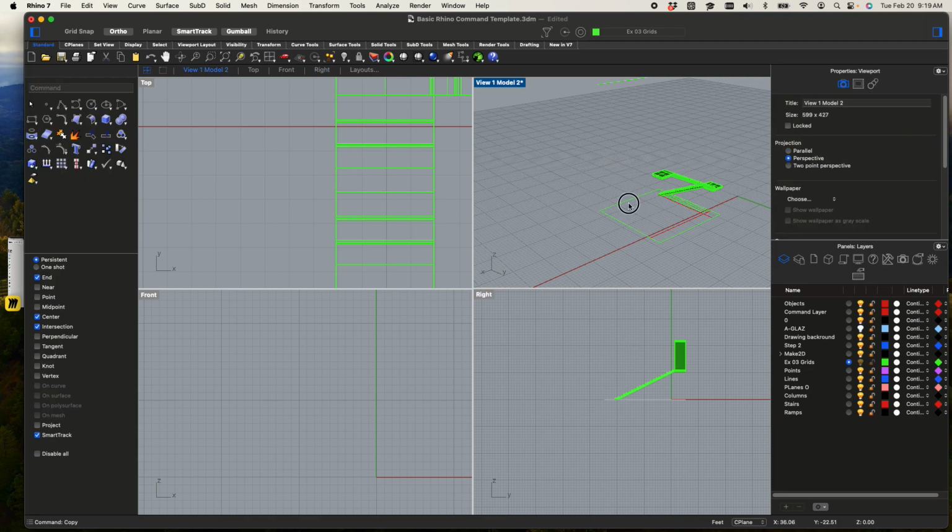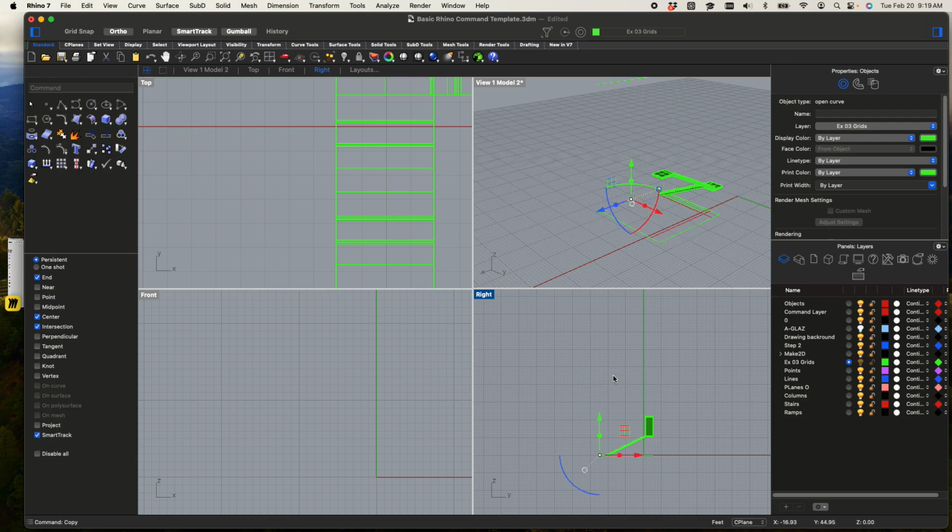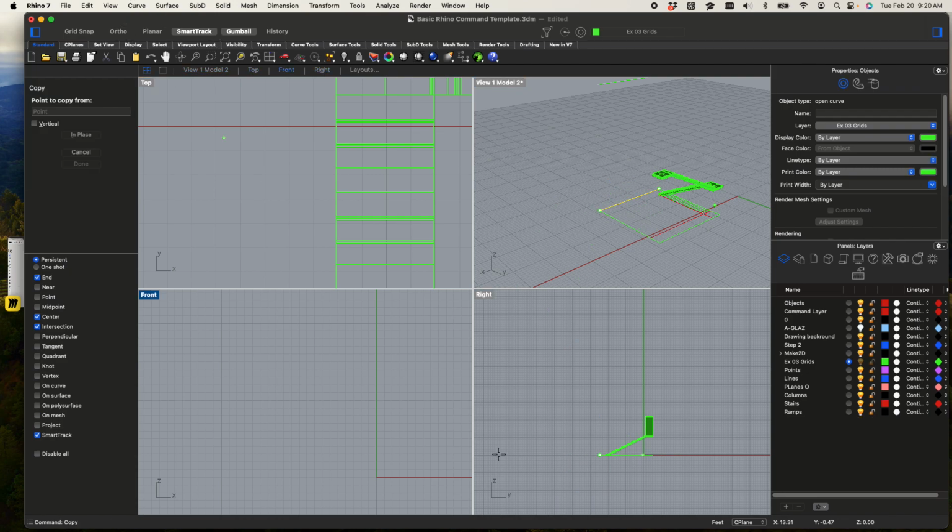Come on. Enter. Nice. What? Not sure why 45 isn't working. Let's investigate. Oh, it's because my ortho's on. That makes sense. 45 feet. Enter.